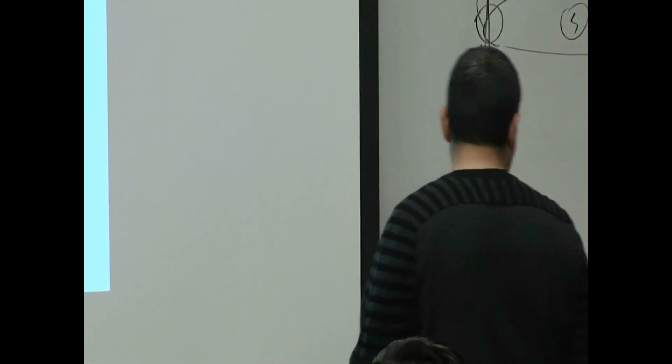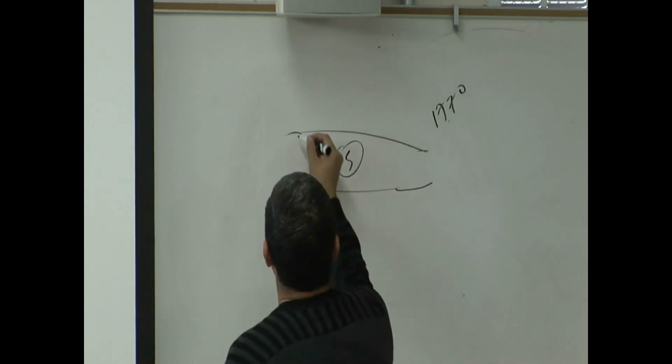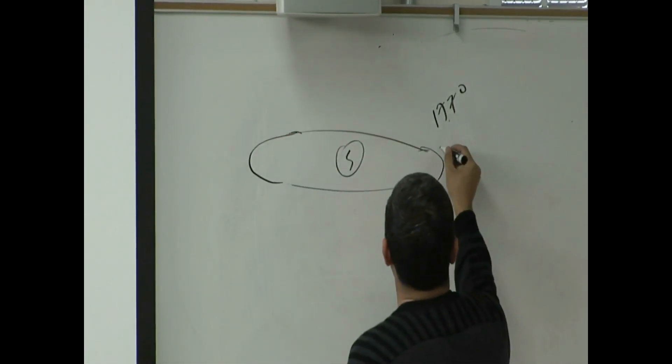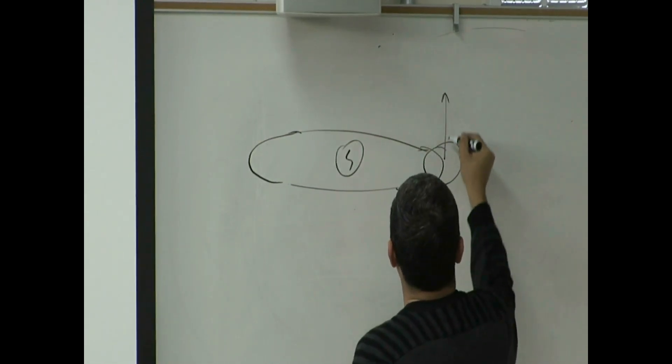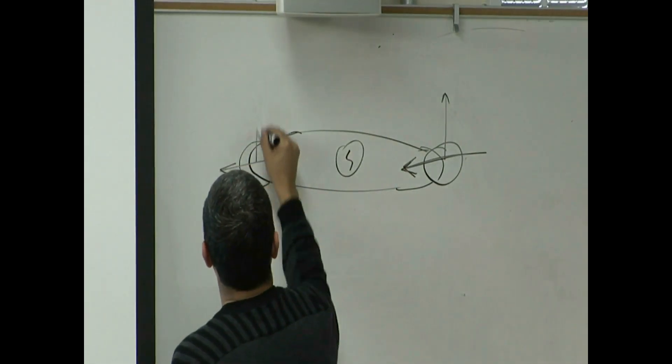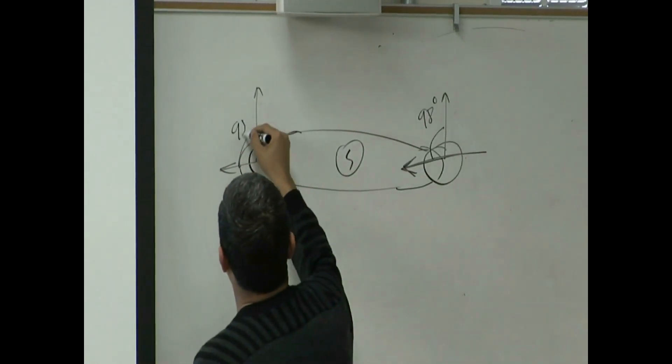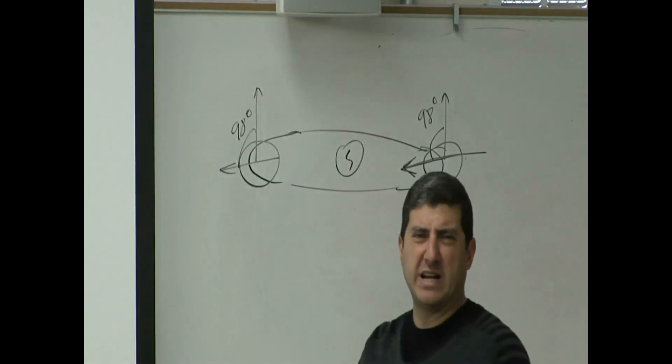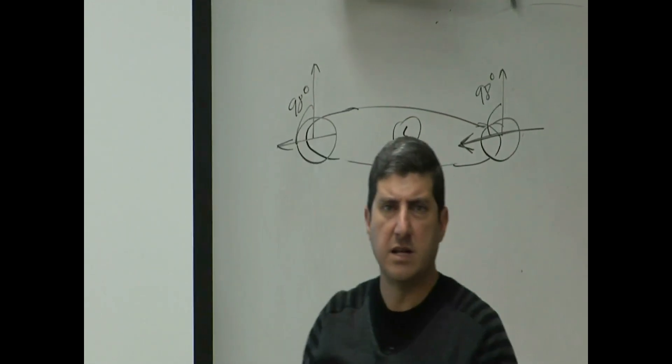Uranus' tilt is very weird. How does Uranus look? Uranus is like this. It's almost 98, a little bit more than 90. So 98 looks a little bit like this. I don't think life would be possible on a planet that has that kind of a tilt. Very bad.